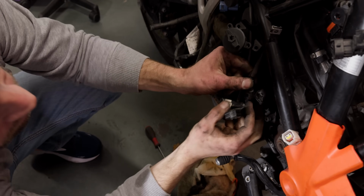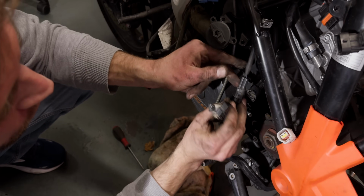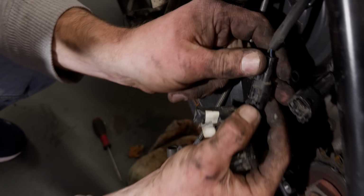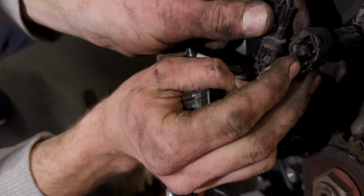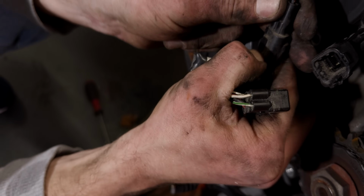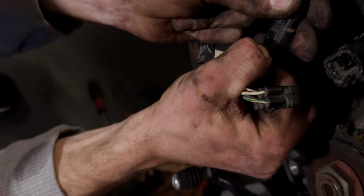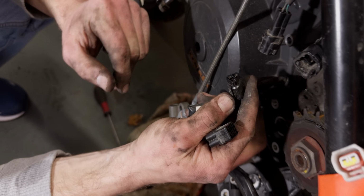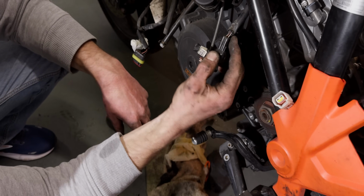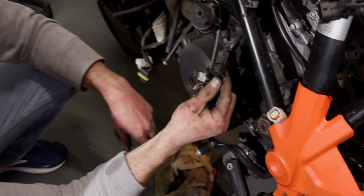Always need to take a look how they disconnect. So this one was pulling from the bottom. This one is pressing from the top. Normally they come off quite easy if you do it correctly. So just take your time and take a look whether it needs to be pulled or pressed.